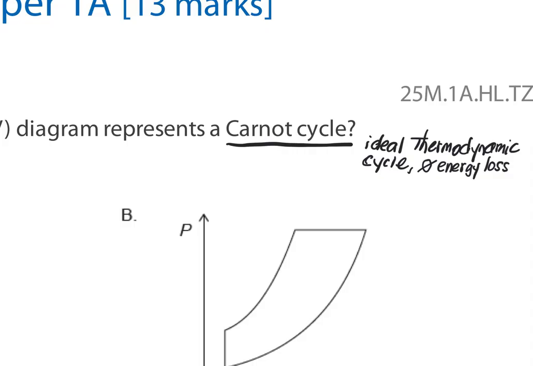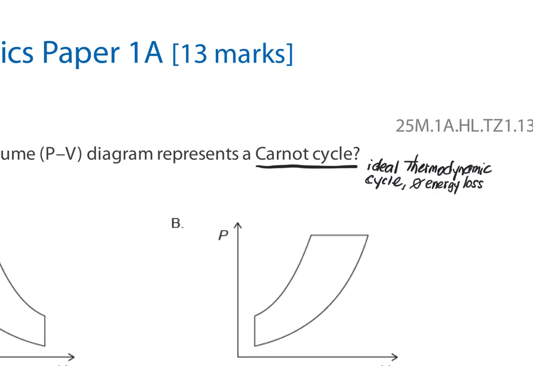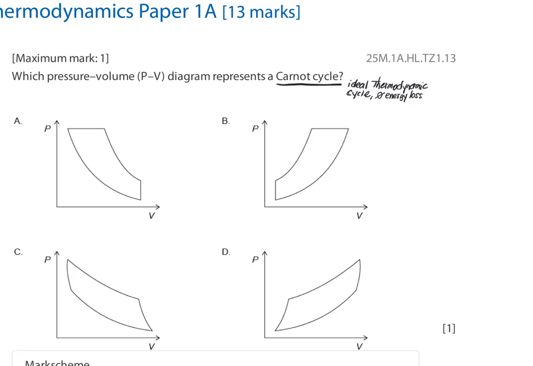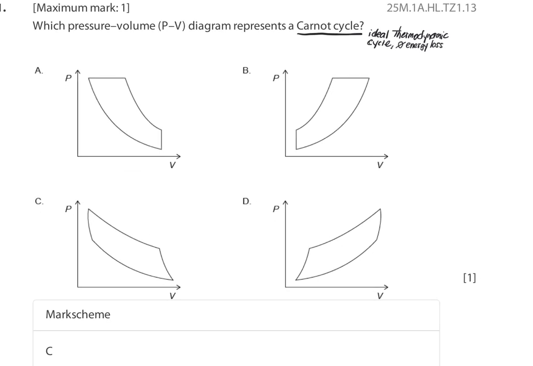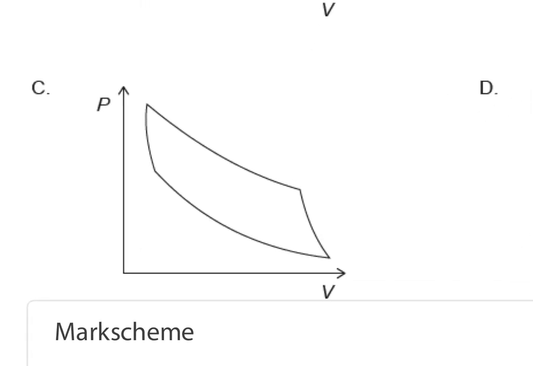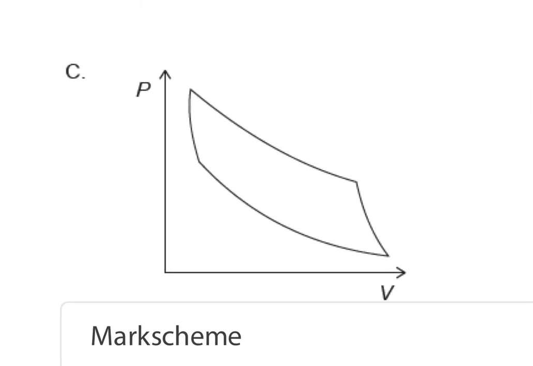So first, what is a Carnot cycle? A Carnot cycle is a heat cycle that can be represented as pressure-volume or temperature-volume, which I'll show in a second. It's an ideal thermodynamic cycle. And so these are pressure-volume graphs. For the pressure-volume graph, we are going to look at C. The answer is C, but I can explain what's happening in this cycle.